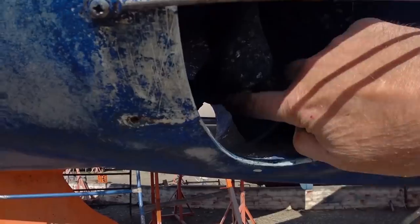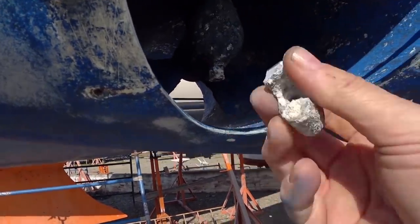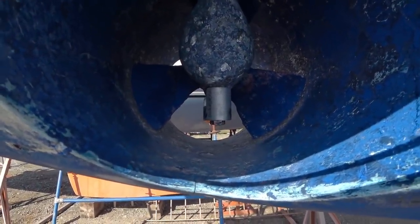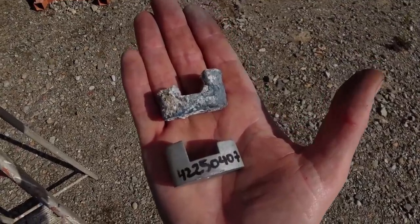We'll clean up this surface here so we make sure we've got a good contact and replace that. And there we go, a bright new shiny anode protecting the inner metals of the bow thruster. And there you can see the new one alongside the old one.